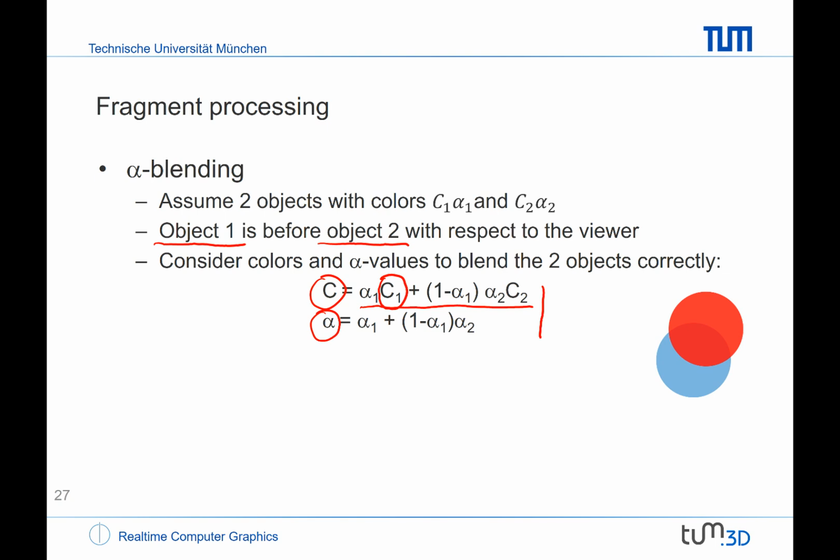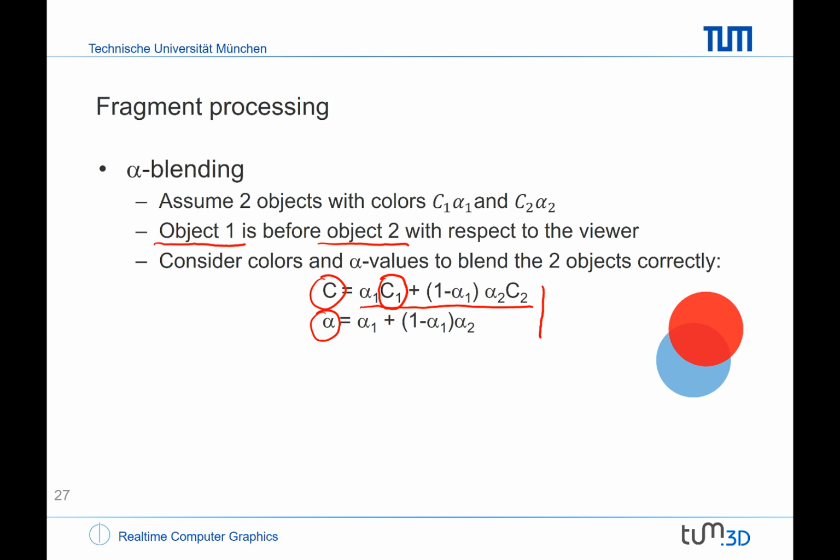But now what would you like to see if the opacity of that object 1 is 0? It is completely transparent. Then you would not see anything. It would just become invisible. A completely transparent object doesn't have any, so to say, self-color. You don't see any color of that object.